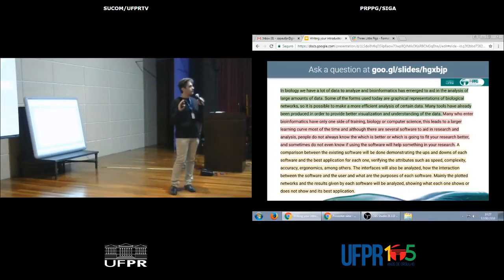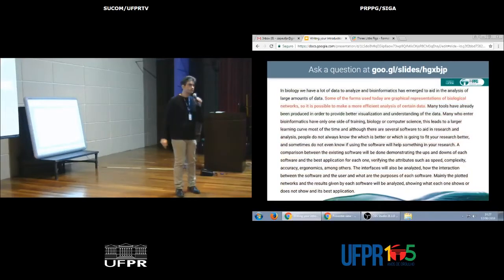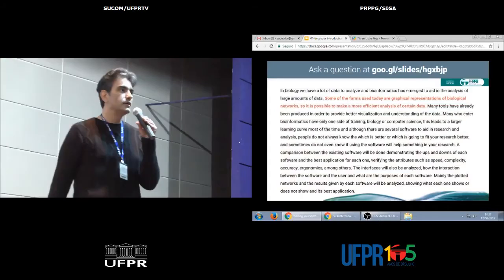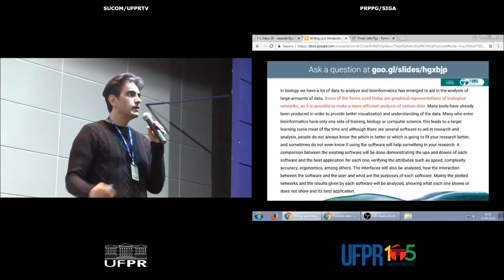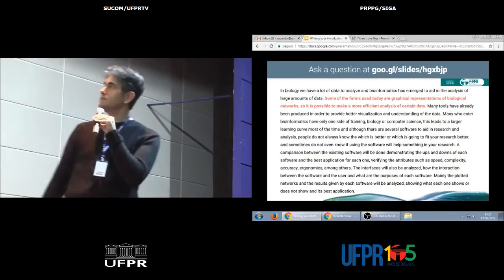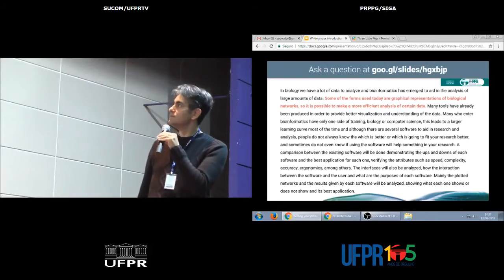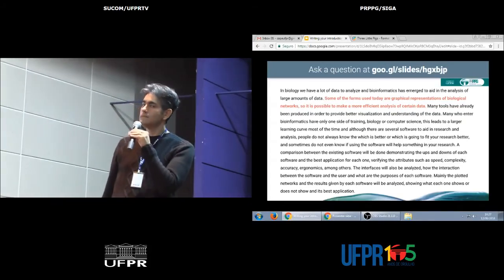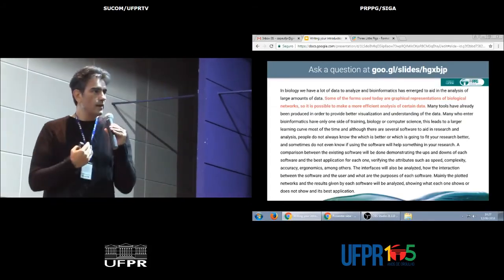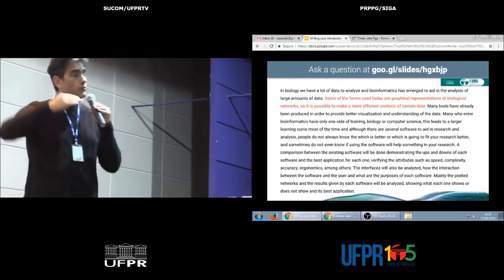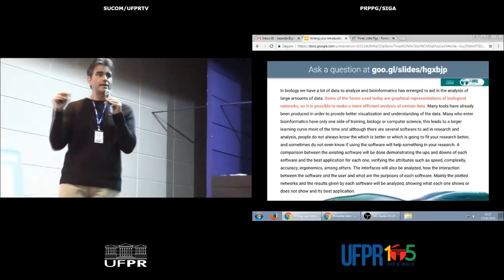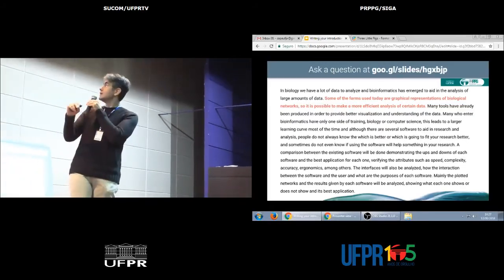There are some guitars here. Extraneous information. Like this one here. So, I don't know anything about bioinformatics, but I'm reading this, and I see graphical representations.